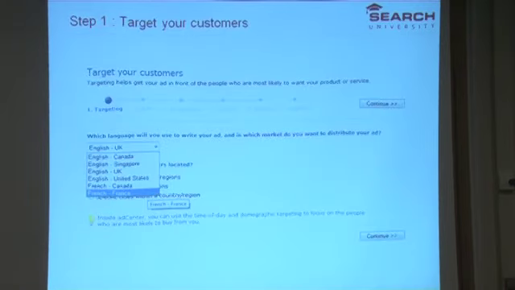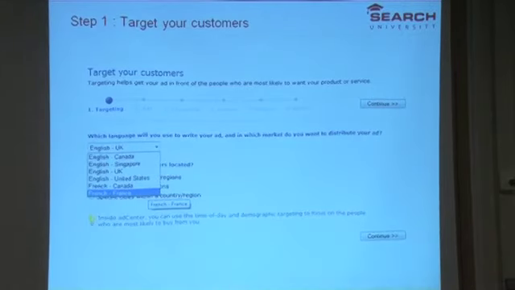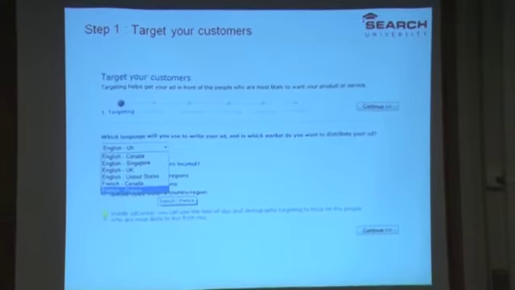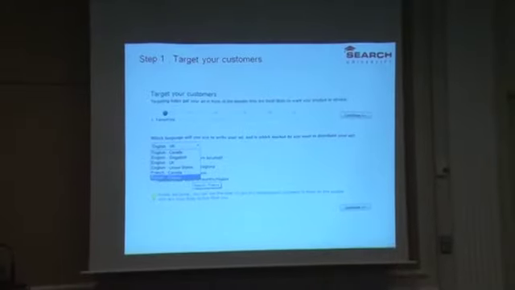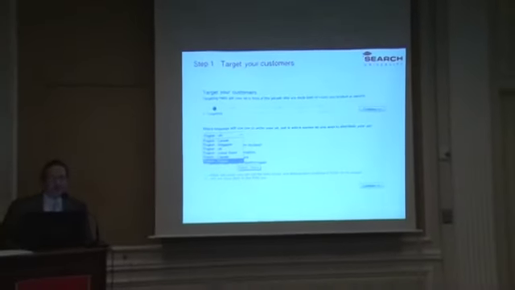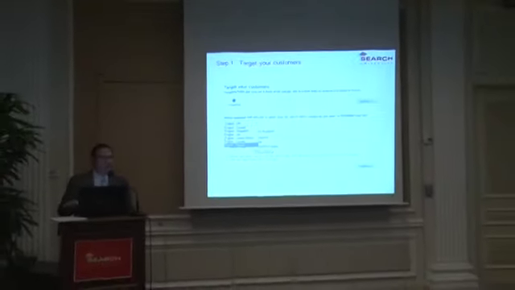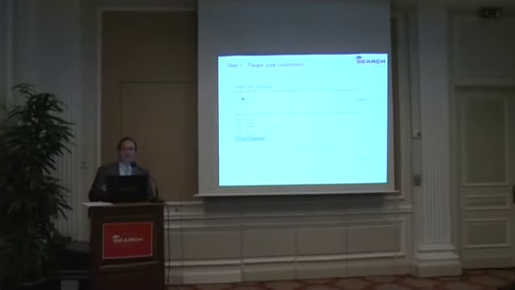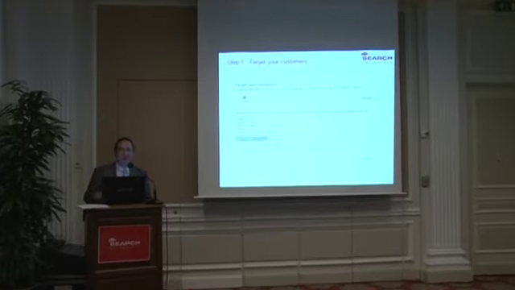Here it is. Target your customers. You will have the choice between only 6 markets. So countries associated with languages, and for now, as you know, there is no other option. Maybe in the future, I guess. So choose your country language. Later, when your campaign is created, you will be able to choose more deeply states, provinces, or cities also.